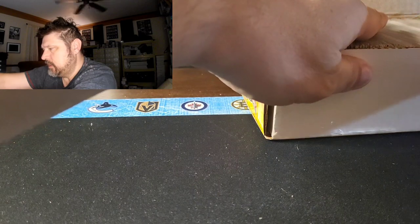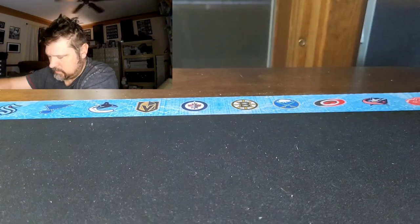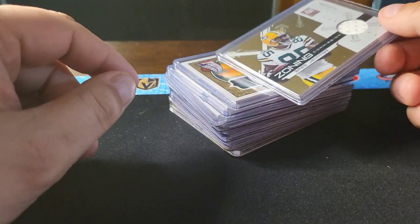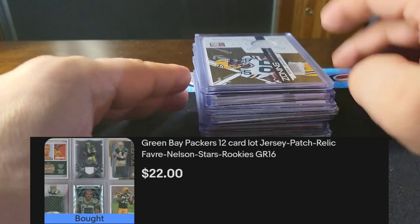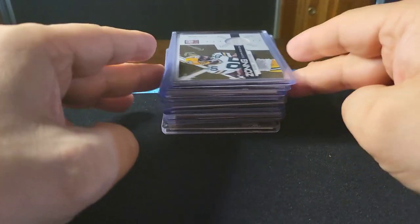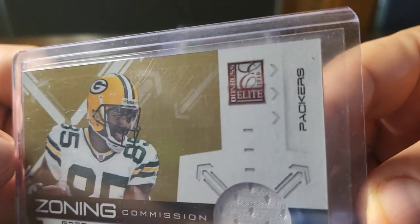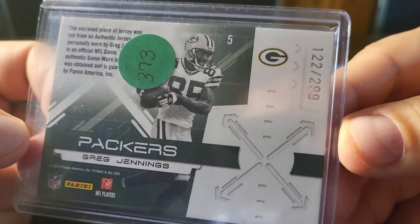That's all I have to open today, but I'm also going to show you my rookie card album. I wanted to show you one more thing I just got in today — it kind of goes along the same lines as the Favre lot. This is a lot of Packer jersey cards: I got 12 cards here for right around $22. I was really pleased because it had a decent variety and a couple of cards I definitely know I can get good money on. At two bucks a jersey card it's kind of a no-brainer. This first one is the Zoning Commission Greg Jennings, out of 2010 Elite — game worn, numbered out of 299.